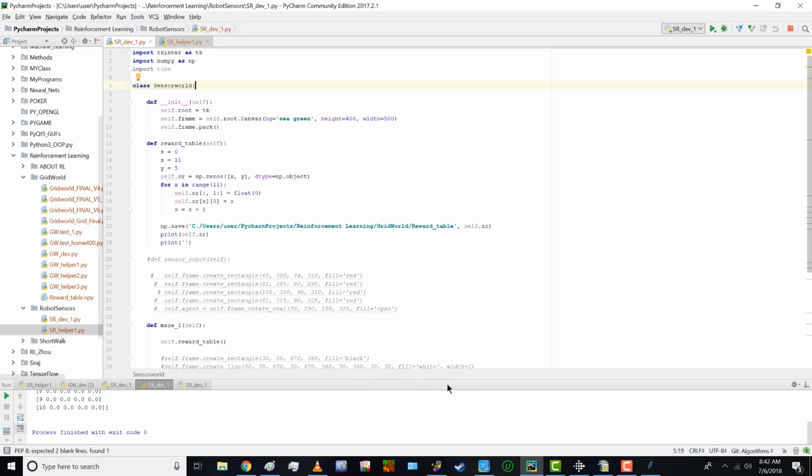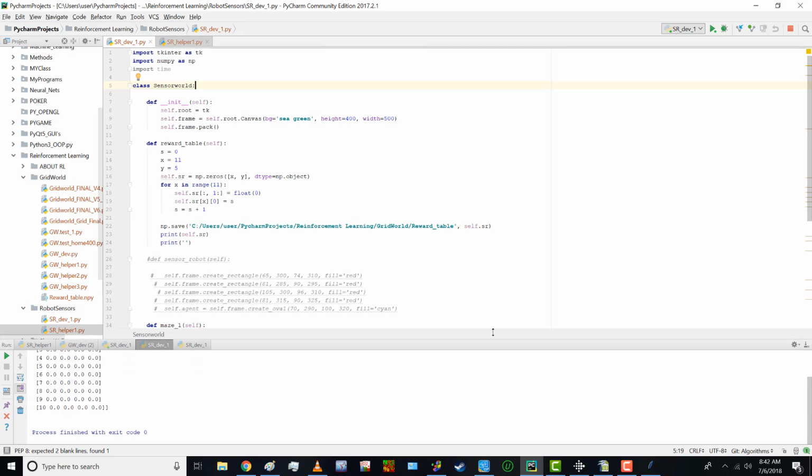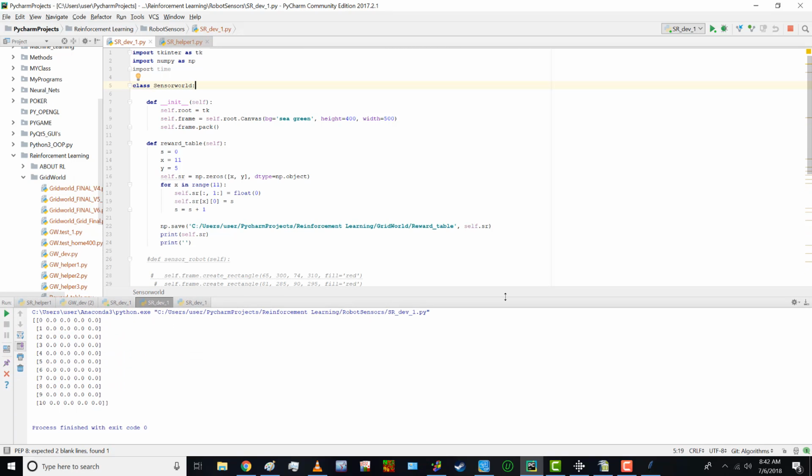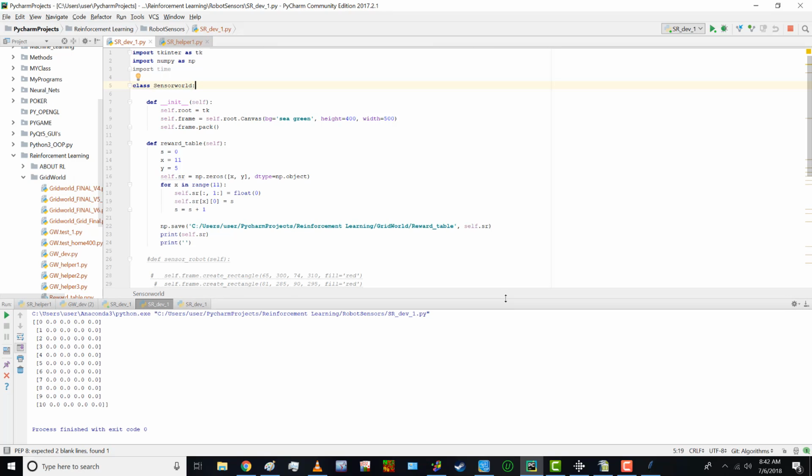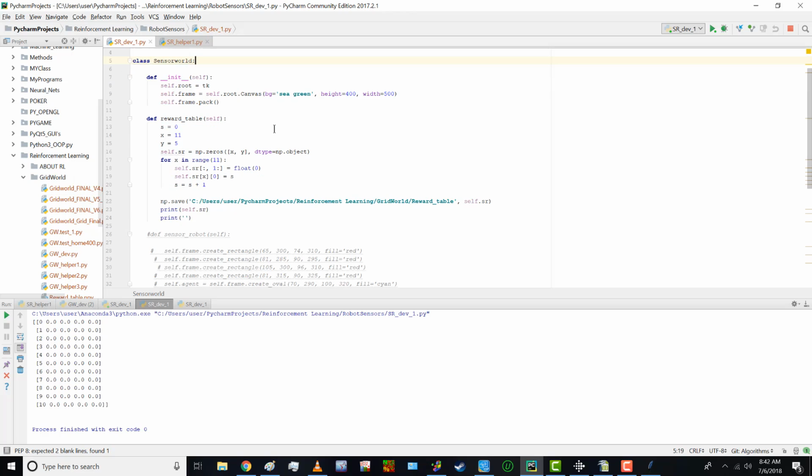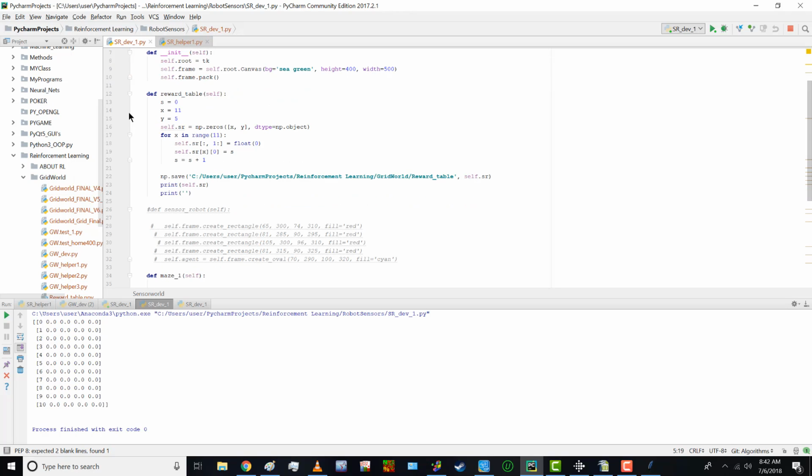The reward table is the same as in GridWorld because we want to hold data that we'll need to put onto the grid, and the NumPy table will allow us to put those numbers onto the grid. So let's go through the NumPy table code. There is a variable s, which is 0. This is a NumPy array of 11, 0 through 10, as 11 units by 5 units.